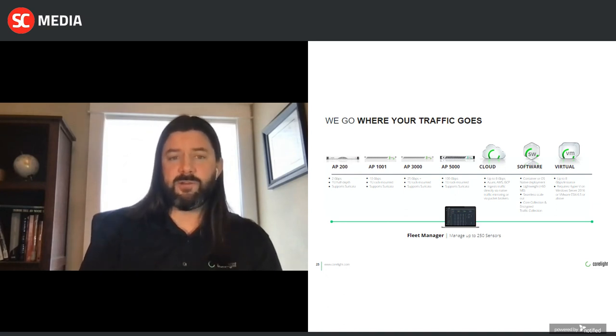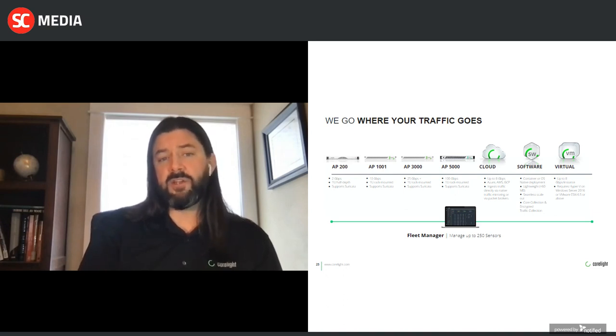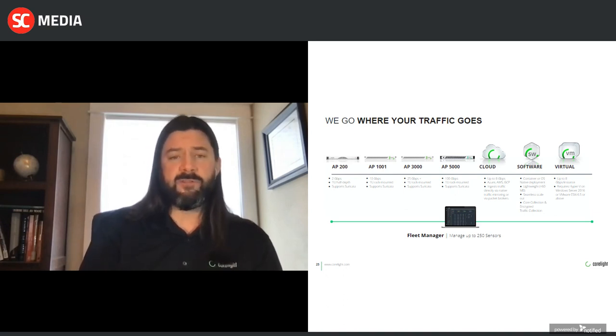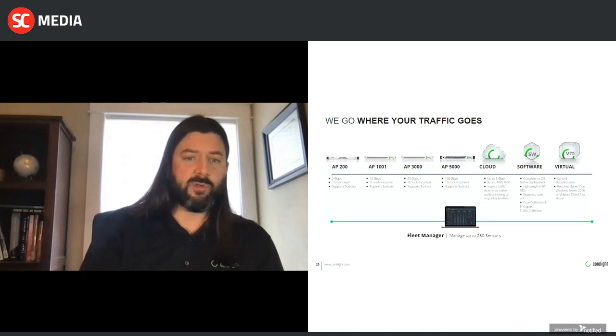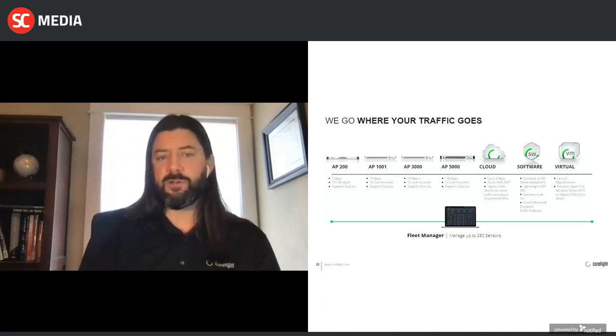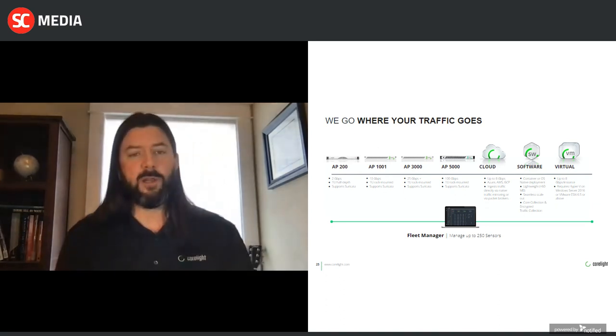The cloud sensor can be deployed in Azure or other cloud environments. More recently, we've introduced a software sensor, which is extremely flexible. You can deploy it on basically any 64-bit Linux distribution. And of course, we have the VM options for Hyper-V or other virtual environments.